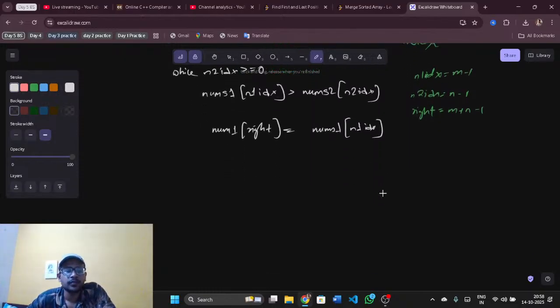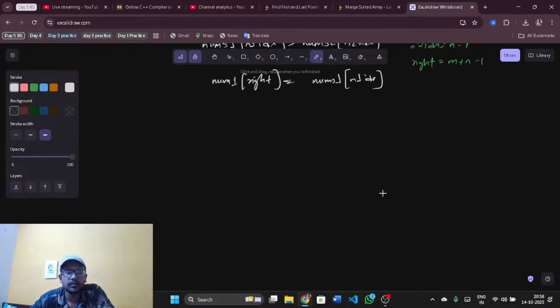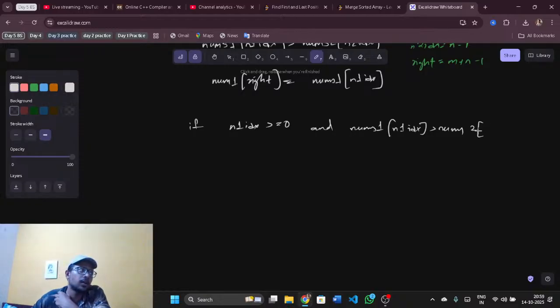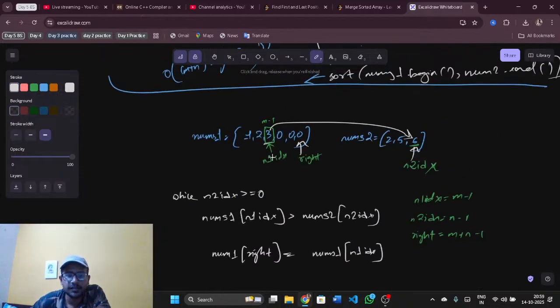Right now, if n1 index is greater than or equal to 0, and nums1 of n1 index is greater than nums2 of n2 index, right?